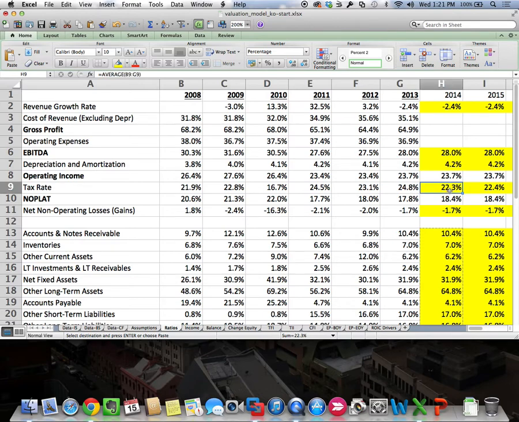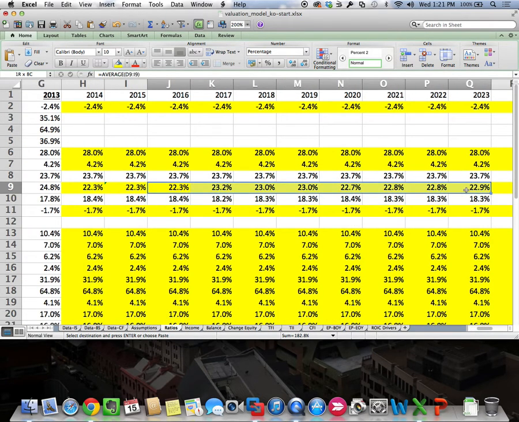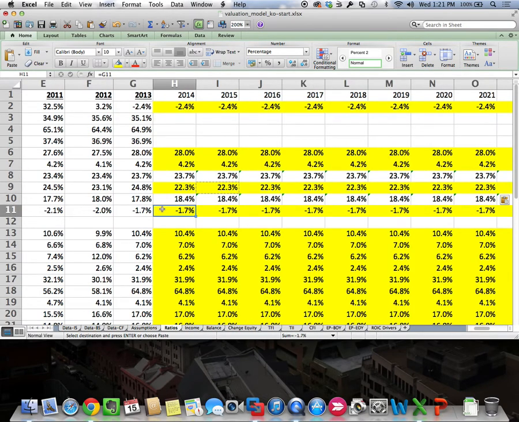We had done an average in 2014 of the tax rate. In 2015, we don't want it to keep being a running average. So starting in 2015, we want to equal the 2014 tax rate. We just want to have one tax rate going forward. So copy the 2015 tax rate. Here's a good example. Copy, C, and then paste all the way through 2024. Good catch. Thank you for pointing that one out. I did skip over that one that I'd done in the previous class. Questions about that?